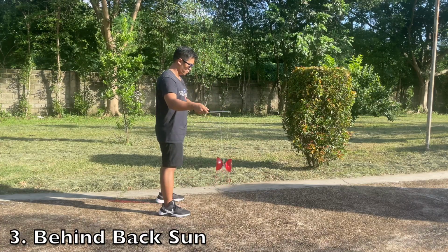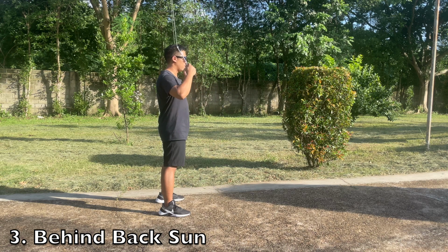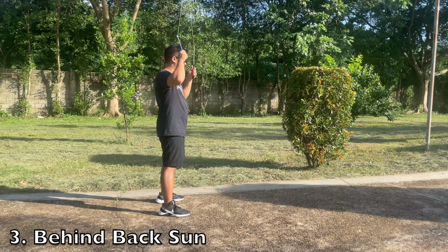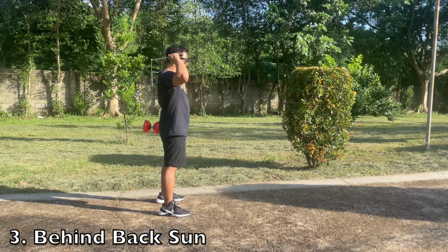Next, swing the Diabolo sun with a big circle clockwise. Right before it reaches 12 o'clock above your head, bring your hands and arms slightly behind your head so that the Diabolo sun can end up behind your back or head. Then go with the momentum like figure 8 and swing the big circle sun back to the front of you.